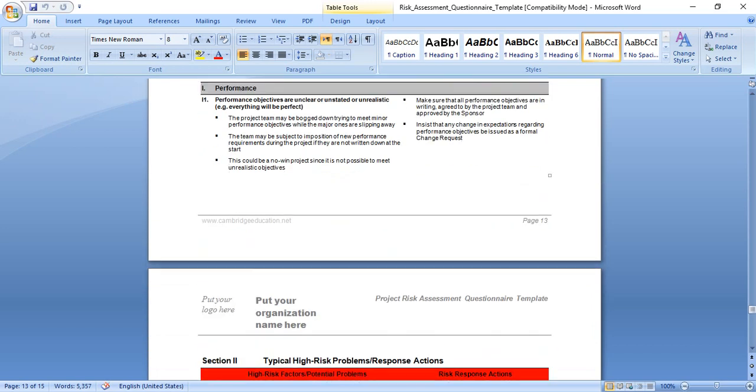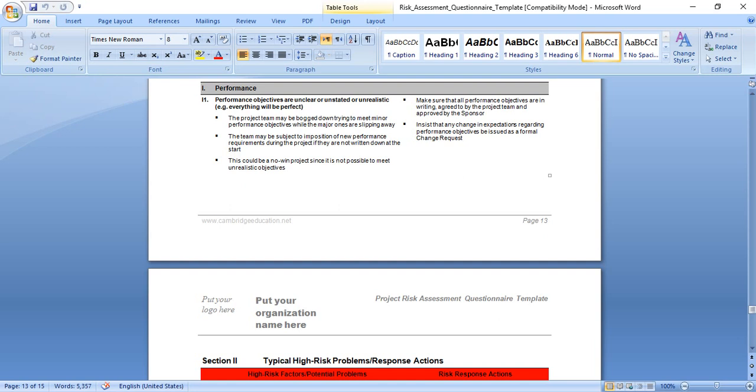Regarding the performance, objectives are unclear, unstated, or unrealistic. Everything will be impacted. The project team may be bogged down trying to meet minor performance objectives while the major ones are slipping away.